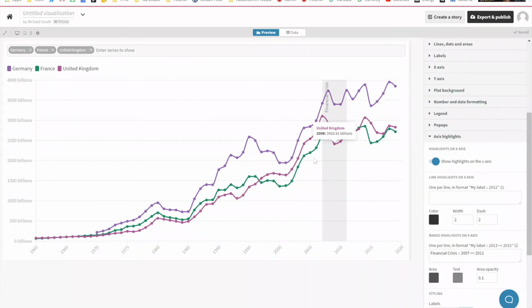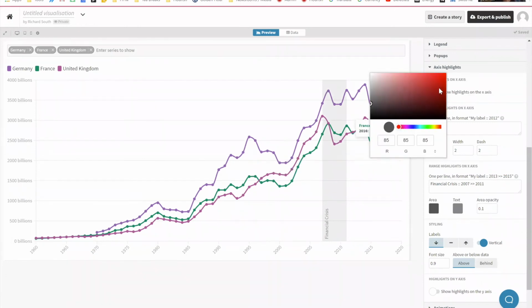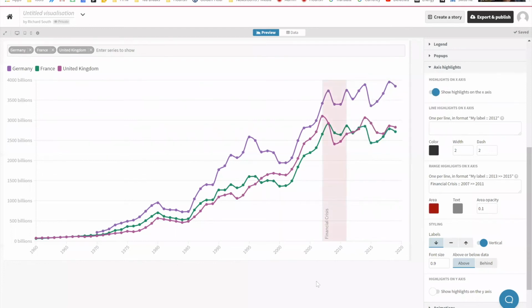And then now that time period is highlighted here. You can see I've got some controls as well, so I could drop that label down there where it's going to be a little bit more readable. If I wanted to draw attention to this more, I can put that in red. I can change the opacity, so that's going to be very obtrusive, obviously, or I can make it really very faint indeed using something like 0.05. So that's very, very subtle. So some nice options available to you there, and you can also do those along the y-axis.